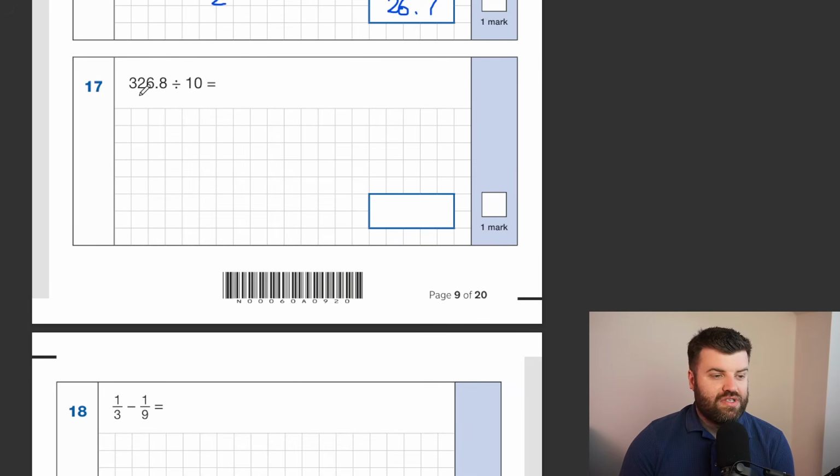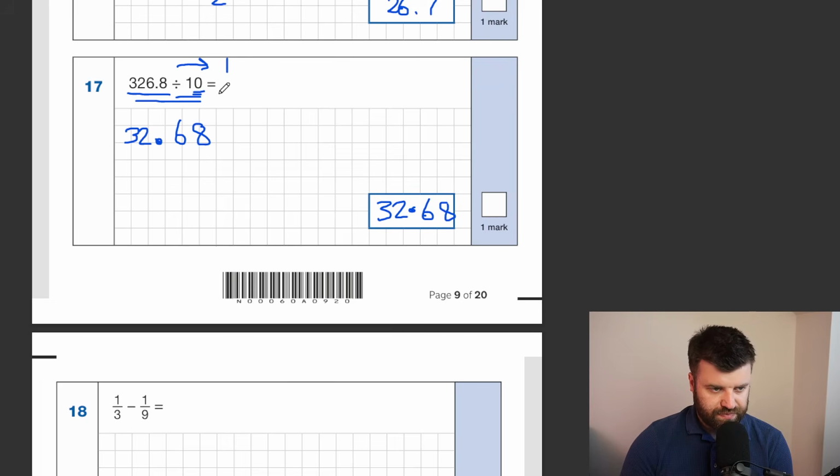Here we have a decimal to start with, 326.8 divided by 10. The key here is that when we're dividing by 10, 100 or 1,000, we are moving digits down the place value column. In this case, we're going to move down 1 place because 10 has 1 placeholder. So all of these digits are going to move. The decimal is going to stay where it is. The 8 shifts down 1. The 6 shifts across the decimal, and the 3 and the 2 budge up. So the answer here would be 32.68. That 6 has made the leap over because we moved one place down.